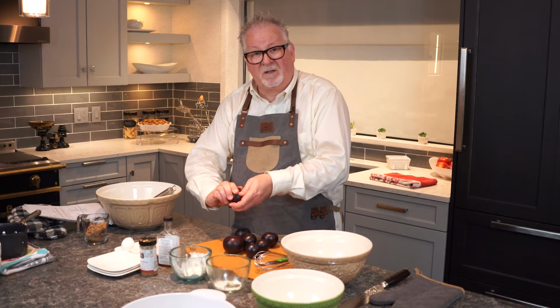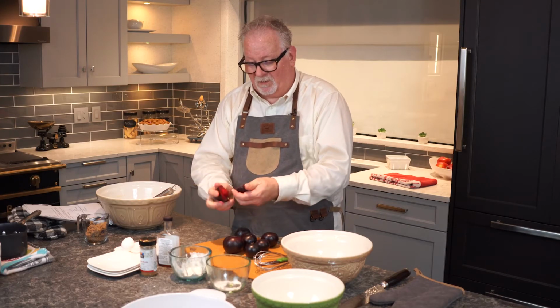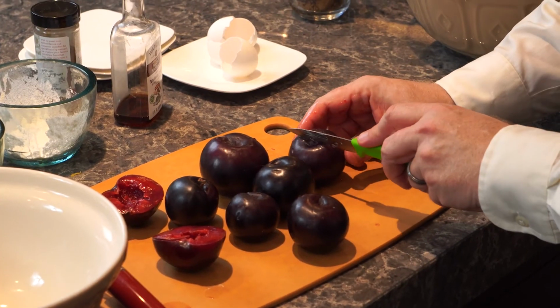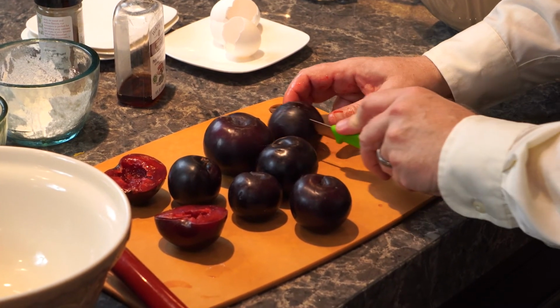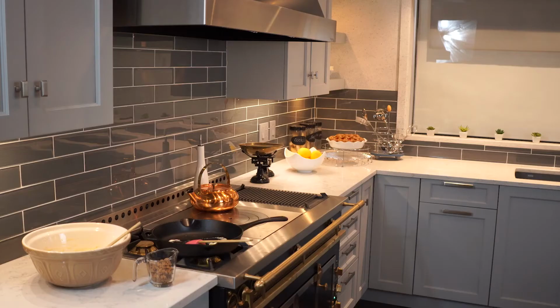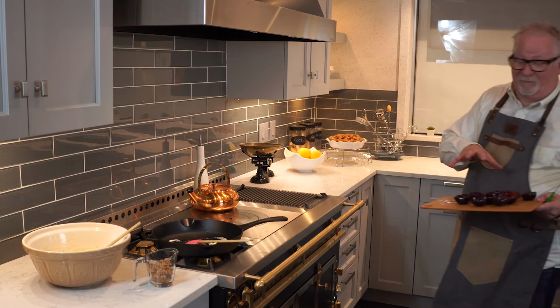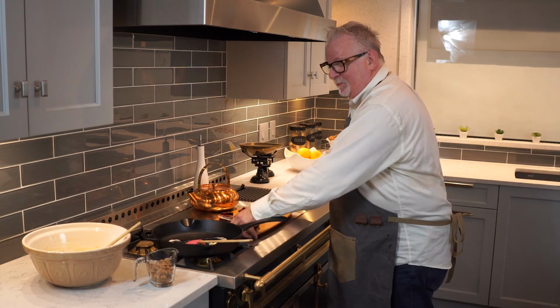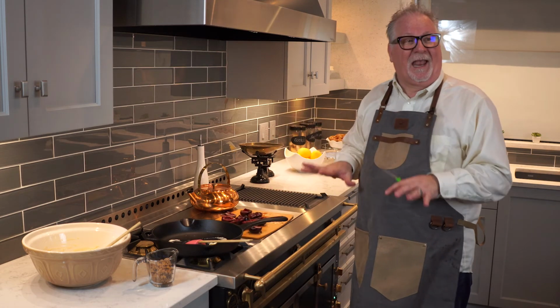And they sometimes give you a little hard time, but don't let them beat you. Look at that color. Look at that color. If you have kids around and you want to let them have that, it could be really fun. But just be careful of what your hands look like at the end. So now we're going to take these beautiful plums. Look how cool that color is. So awesome. And we're going to bring them over here, and we're going to assemble our cake here.